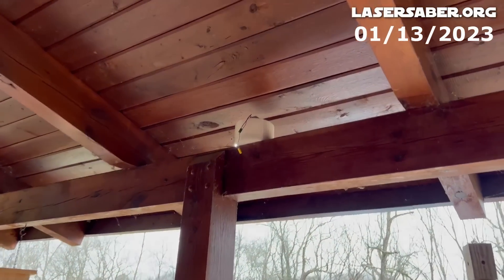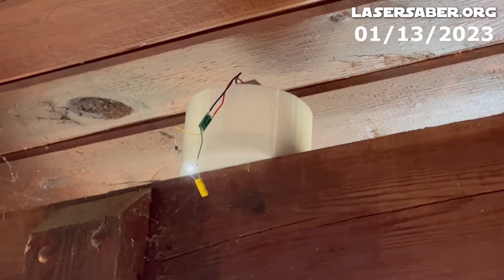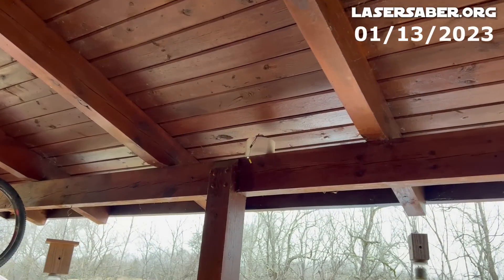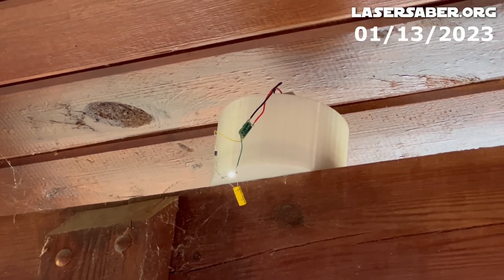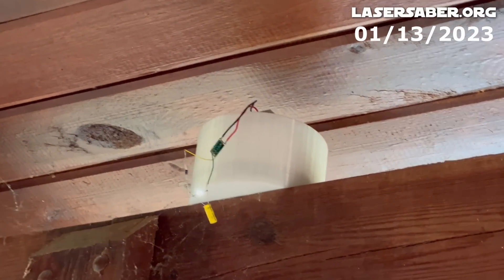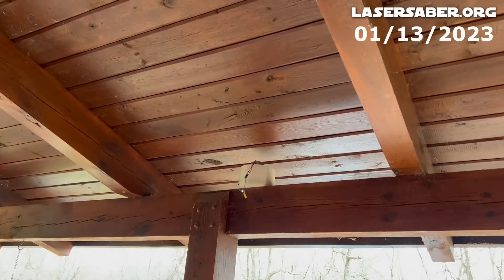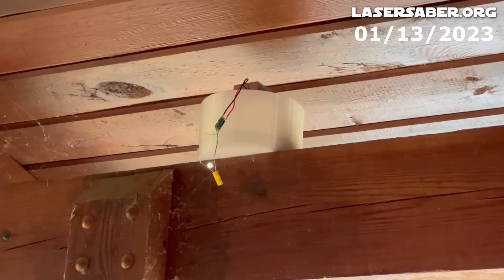Checking one hour later and the LED is still lit — it's still just blazing away out here. So that thermal mass in the core, an hour later, is still producing energy from the differential. It's been two hours and this is still lit up. Two hours after I brought it out from the house to the cooler outside weather, and there's obviously still a differential between that insulated inside core and the little fins up there on the top.